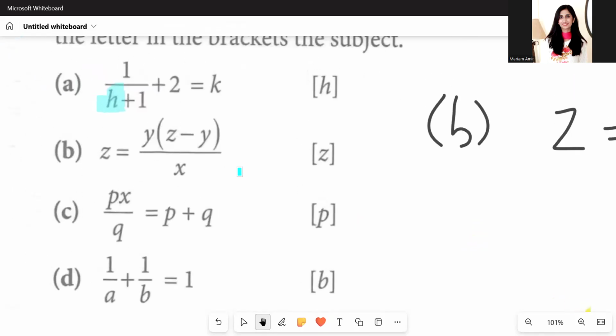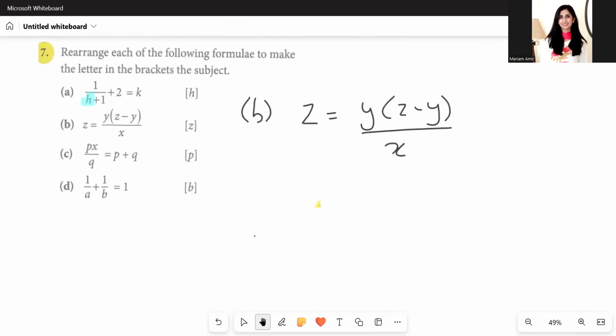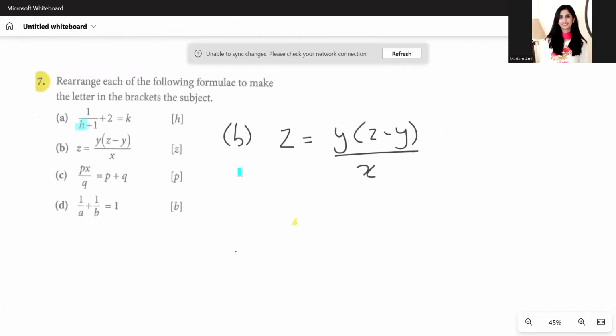Why is it not? Because there's also Z on the other side. We should only have a single Z in the equation and we should have Z equals to. So right now Z is not the subject because there's a Z here as well. We will need to fix it. We will bring both the Z's to the same side and then factorize Z out of the bracket to get it into a single Z. Okay, so what is the first step that we should do in order to achieve that? Yes.